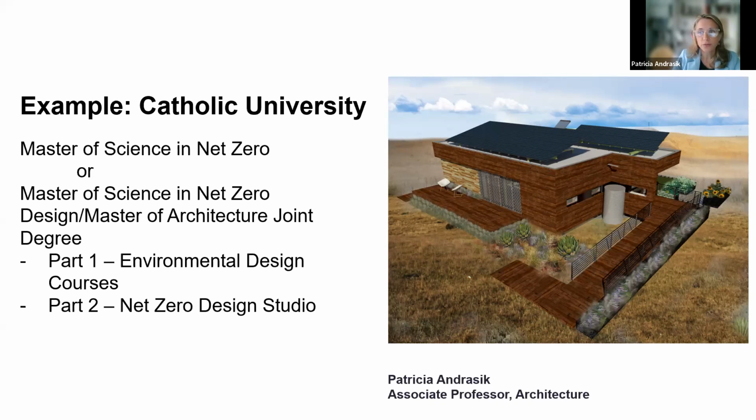We do this through the underpinning of having a specific ethics course in their sophomore year, bringing it to the standard environmental controls classes, the first environmental controls, the second environmental controls. But then we top it off with this Master of Science in Net Zero program, where all of those things create the underpinning of the next generation of net zero study, which again includes the ADE, the analytics, design, and the evaluation.